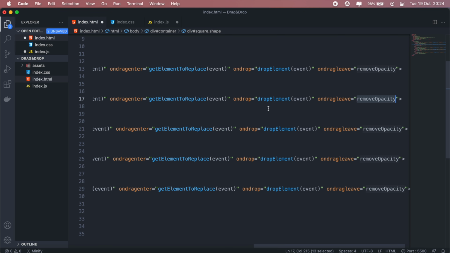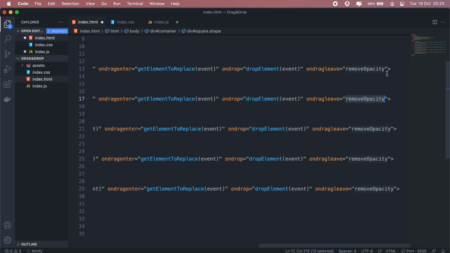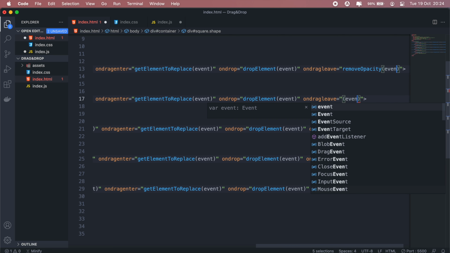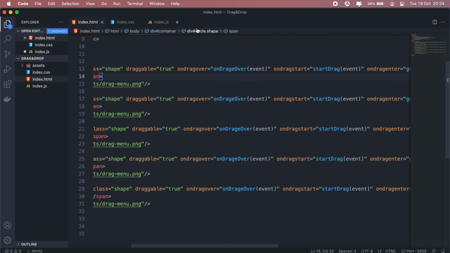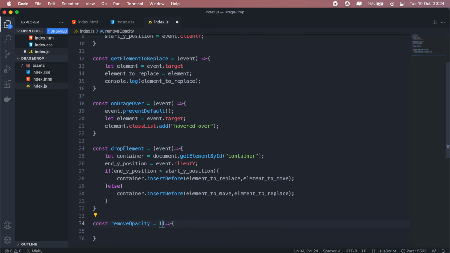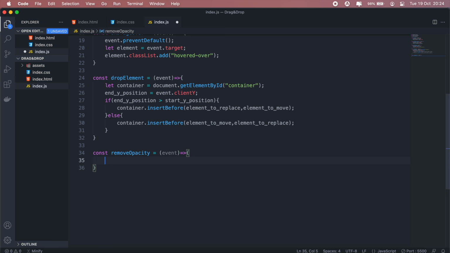Just pass event as well. Then we'll just copy all of that and then replace the add with remove.